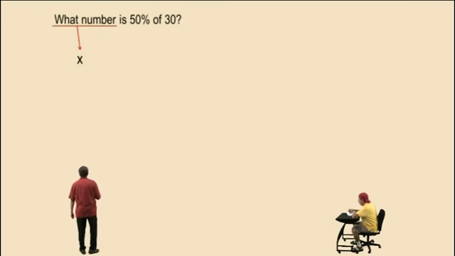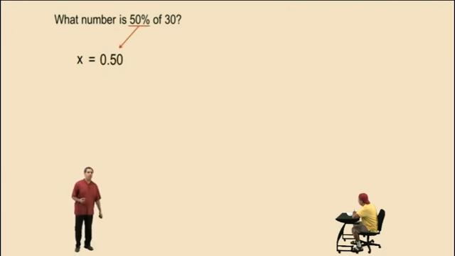So let's go. What number? Let's represent the unknown number as x. Is translates to an equal sign. 50%. When we translate 50% into a mathematical statement, we either write it as a decimal or we write it as a fraction. In this case, we will write it as a decimal. Remember, you move the decimal 2 places to the left when you're changing a percent to a decimal. So therefore, we get 0.50. We don't have to write the 0 to the right of the 5 if we don't want to, but I'm going to put it in there.